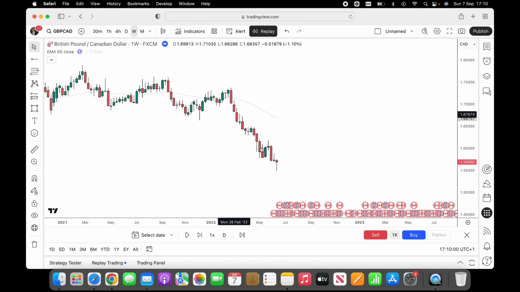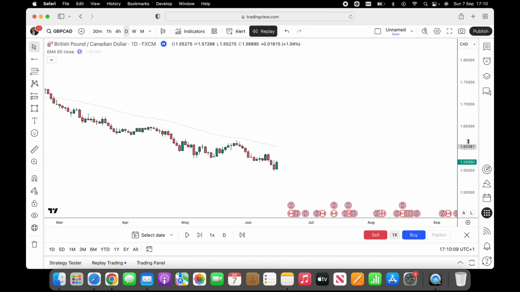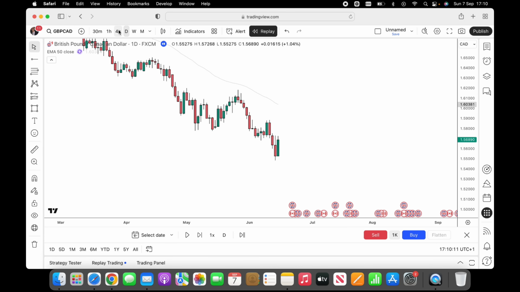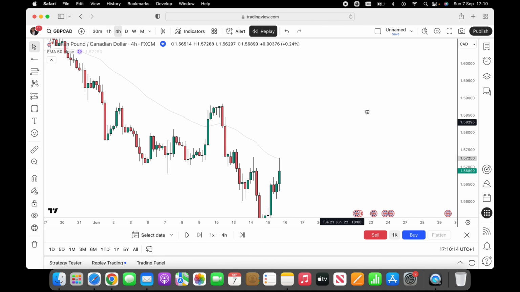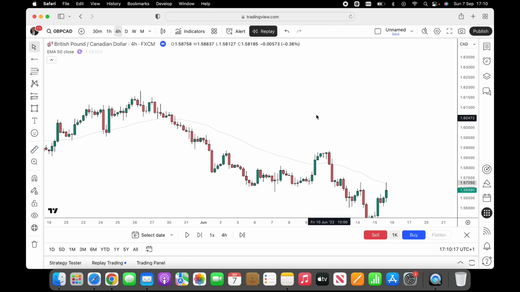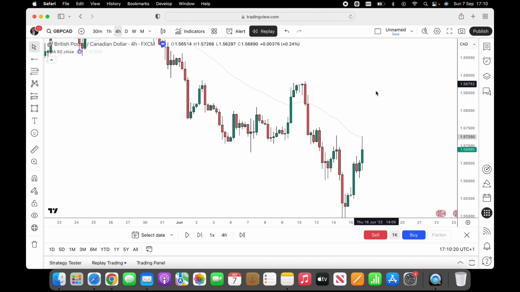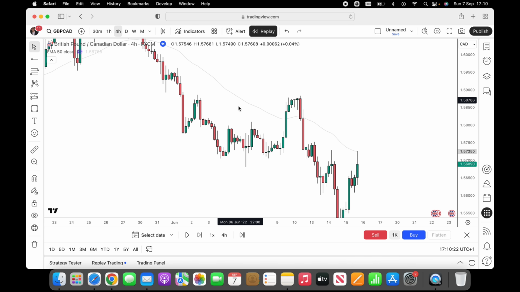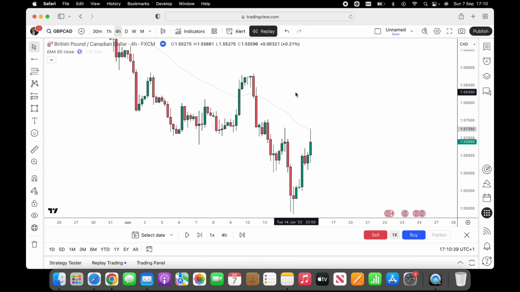But if we go back within this, one way of being able to take advantage of this, and this is the beauty of the strategy, although we're heavily bearish on the weekly and heavily bearish on the daily, we can look for moves, basically, when we come up a bit and see price swinging fairly nicely, to take advantage of things like lower high entries here. Now, it would have ranged a bit, it would have chopped a bit, and an entry like this would eventually take us out for break even, because we were trading down here at one point, but then obviously price has come back and it probably would have stopped us for break even.